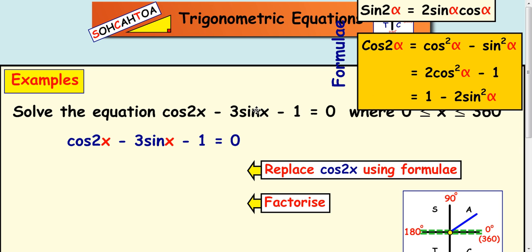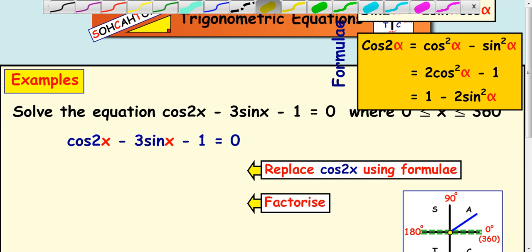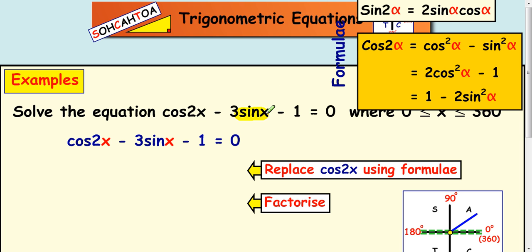Now what you're looking to do is keep all the trig ratios the same. So you want all sines or all coses. Now in this trig equation I already have a sine x here. So that means I want to make this into something with a sine x in it. And the only thing here with a sine x and nothing else is this substitution here. If you're thinking this one here, but that's got a cos as well, and we don't want that. To solve it, we need everything to be the same.